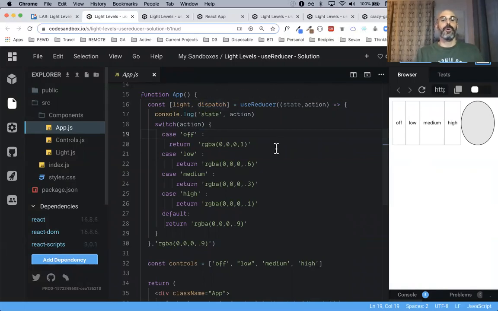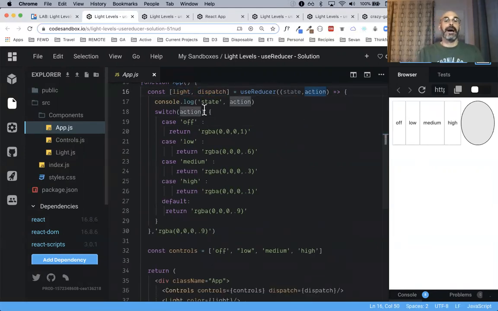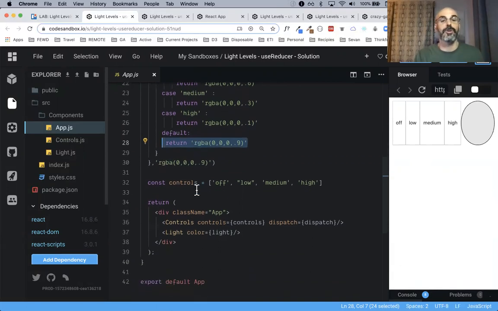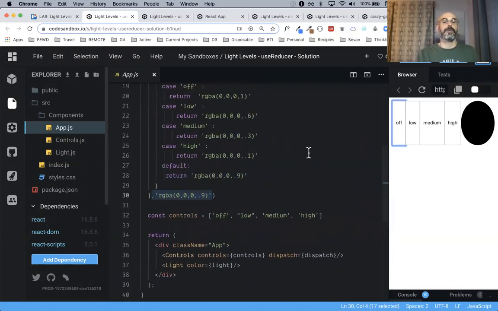You can call it whatever you want. So I have light, dispatch, useReducer, takes in state, takes in an action. I'm only passing it a very specific action, an action of off, low, medium, or high. And I'm returning back the whole RGB value for each one of these. And then just default. If there's nothing or it doesn't know what to do, it'll return the default. And I start with it being obviously really, really dark. Okay.